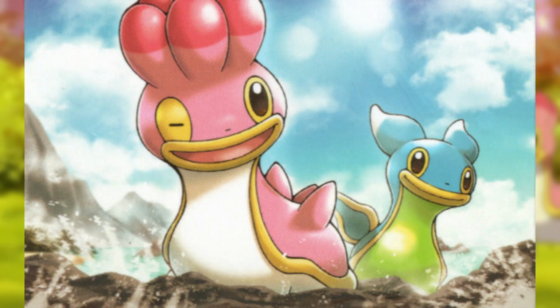Shellos resemble sea slugs from our world. While there are of course some drastic differences between the east and west variants, there are also a fair number of similarities. For starters, they both have mantles protruding from their heads. The West Sea Shellos have several of these standing straight up, somewhat like a crown, while the East Sea variant has one large mantle on each side of its head, like large ears. Both Shellos also have black oval-like eyes with yellow lips and eye outlines.